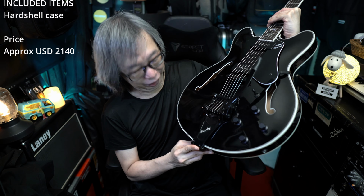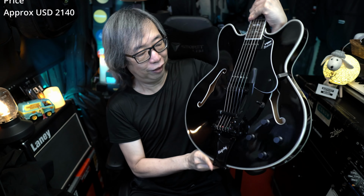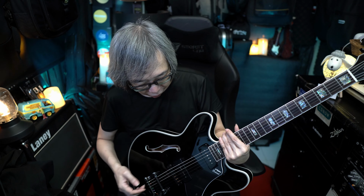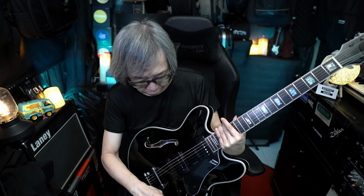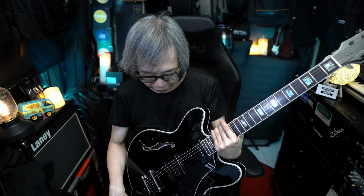You gotta see it in real life. You gotta see it live to appreciate the beauty of it. It's all black. Hardware is like something else, really sexy. And a tunematic bridge right here. This guitar also features a pair of V90 soapbox pickups. Basically, they're like the P90s. You have two volume controls, one for each pickup, and two tone controls. And you also have a three-way switch. Nice Vox Bobcat pickguard here. And then the Bigsby.